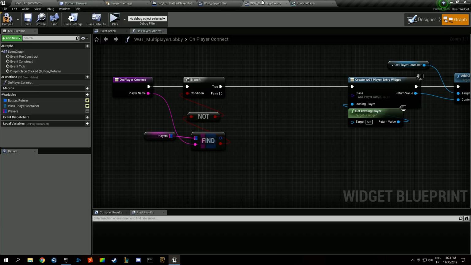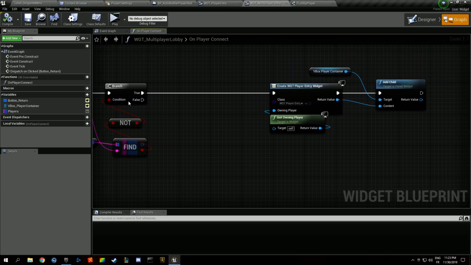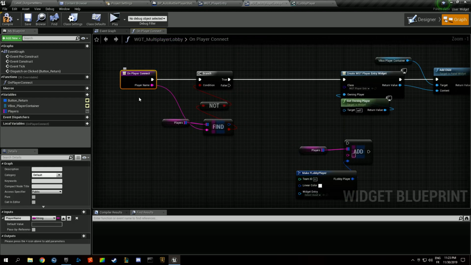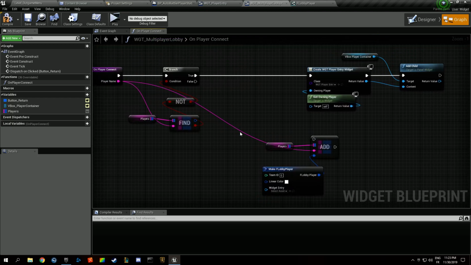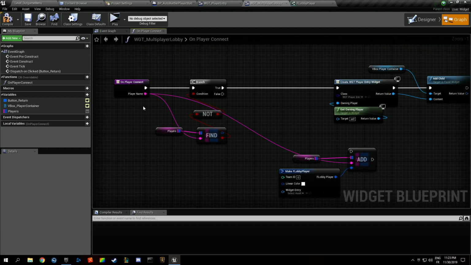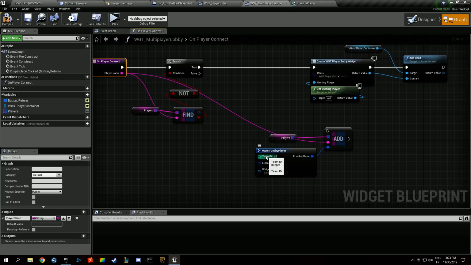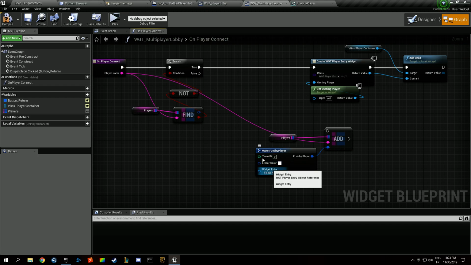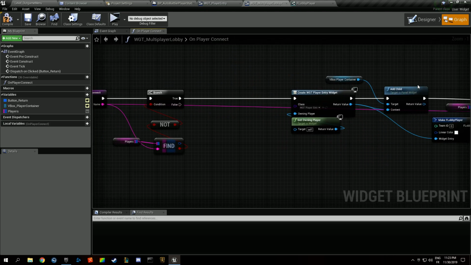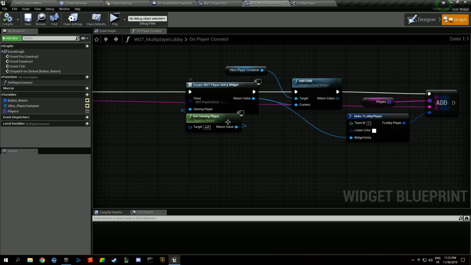Like this. So we're going to refresh all nodes. So if it doesn't contain it, we're going to add the player in here. So that name, and on player connects, it's not going to have any ID for now. I think the color is going to be white, and the widget entry is going to be that widget, like this. So, and it doesn't have any information for now.